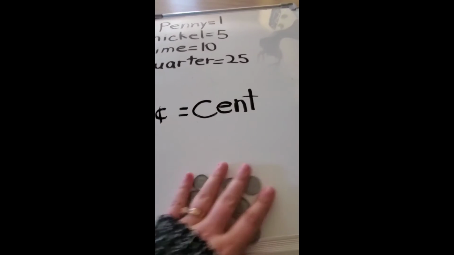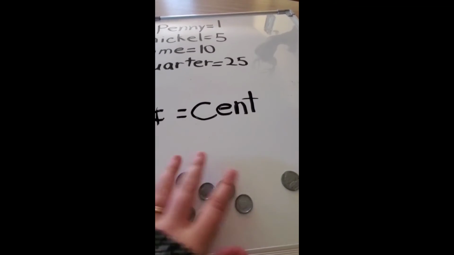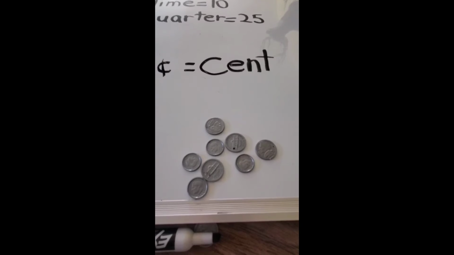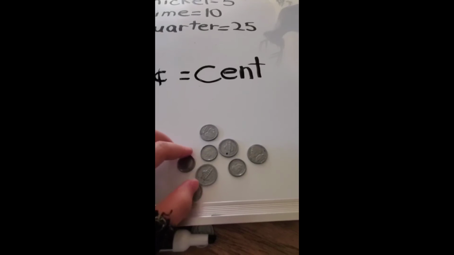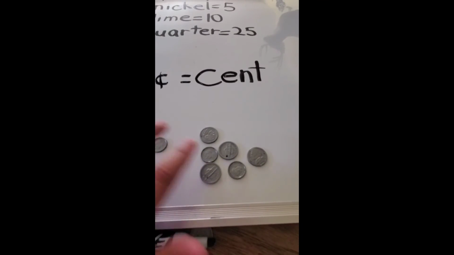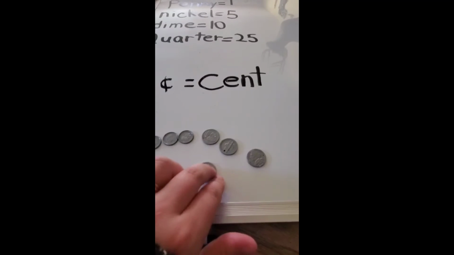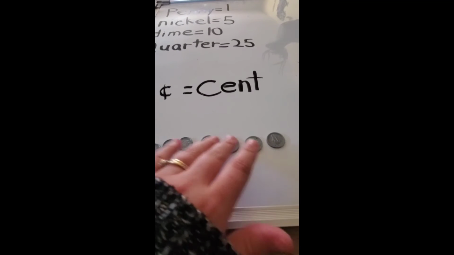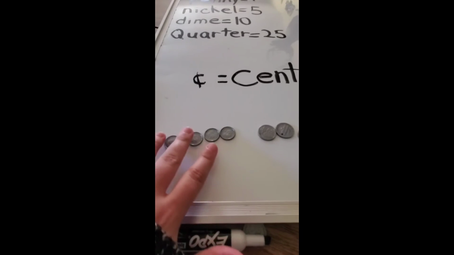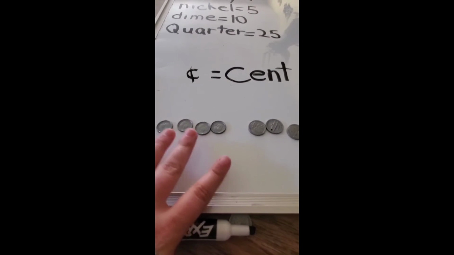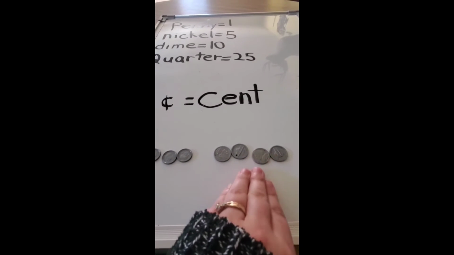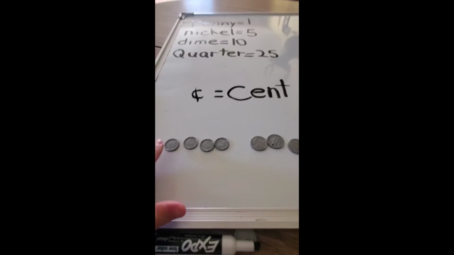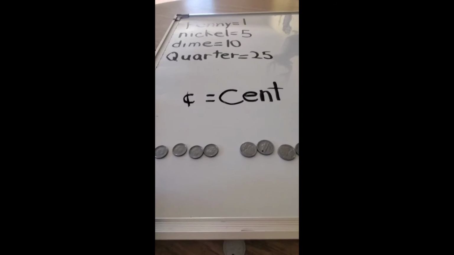So, let's see here. So I kind of have all these just kind of laying here, but I can't count them. So when we count, we have to sort them out. We have to group them together, okay? So we have to put the nickels together and the dimes together. And then lay them in a line, so that makes it a little bit easier for us. So now I have my dimes first, because you always want to do the biggest amount first, and then go on to the next one. And our nickels are 5 cents. Okay? So, how we count these.